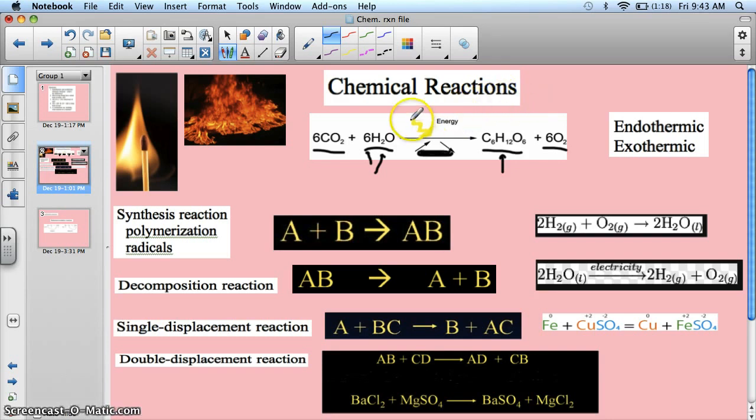Now, one thing I do want to point out is that to start the reaction, you have to have energy. In fact, I think they have labeled it right here in the middle. You have to have energy just to start the reaction to break these bonds. Now, this energy can be in many forms. It could be like the heat you would have with a match that would end up burning something like gasoline. It could be light energy, like it is in the photosynthesis formula right here. So that energy can come in many different forms.